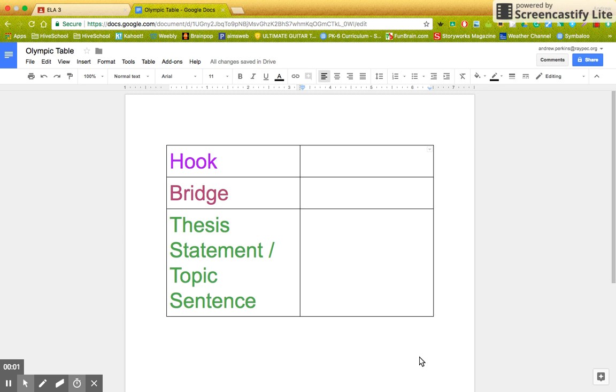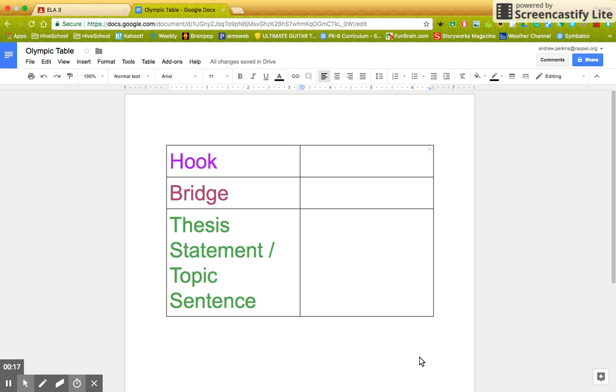Okay, guys, after you finish your questions and you have come up with 5 good questions and you've answered them, you've done the research, here's what we're going to focus on. We're going to focus on these 3 things only for your paper. Nothing else, just these 3 things. And we're going to just do one at a time.